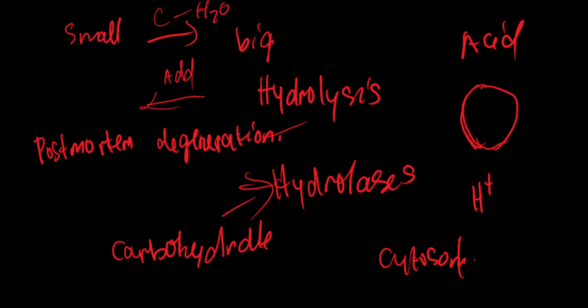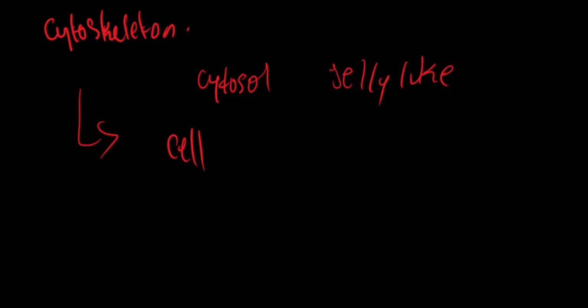The next structure we'll be considering for this video would be the cytoskeleton. The cytosol is this translucent, semi-transparent substance. Okay, we saw the definition of the cytosol and its characteristics. However, it's very important for us to take note of the fact that within the cytoplasm we also have the cytoskeleton. Now the cytoskeleton acts as the muscles and the ligament as well as the bone of the cell. They help to give the cell its framework.